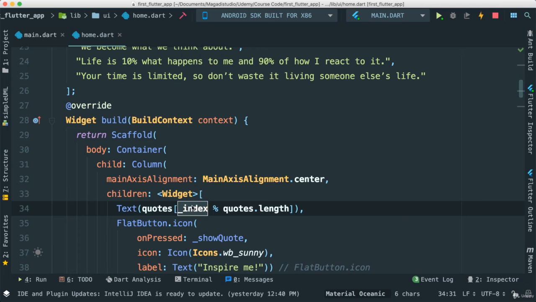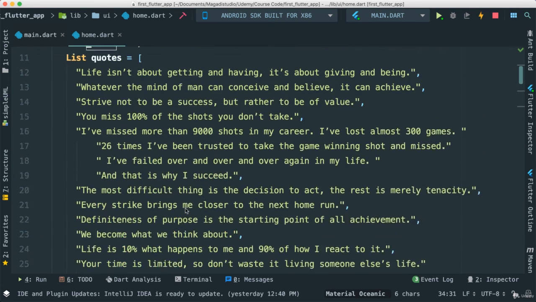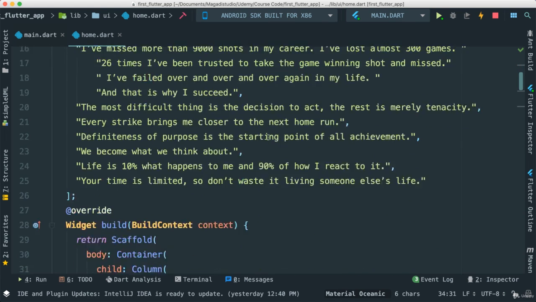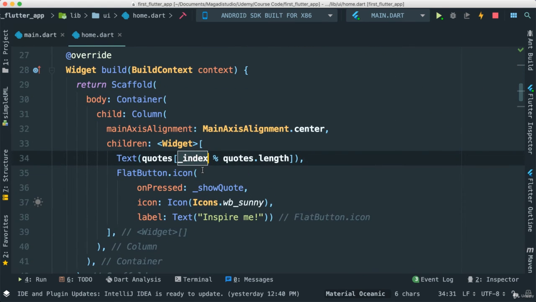If we take a number that we get, imagine the first time is 0. So 0 divided by the length of our array or list, in this case, let's say it's 11. 0 divided by 11 is 0, because 0 times 11 is 0. That means this whole expression here is going to return 0, which means it's going to be the first item. So quotes 0 goes and grabs the first item. We're good. And then the second time we have incremented, our index is 1. 1 divided by 11 is 0, remainder is 1. And then this whole thing is going to be 1.